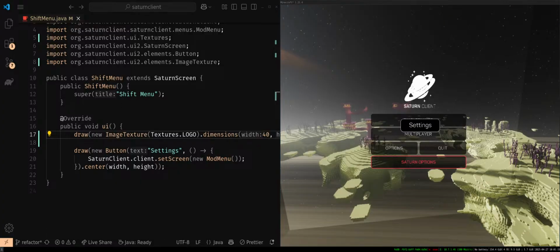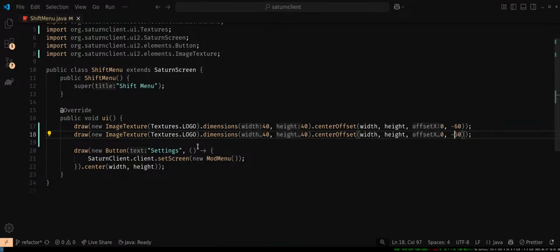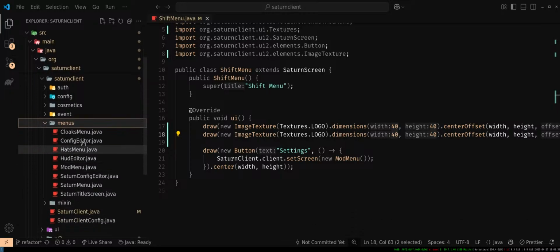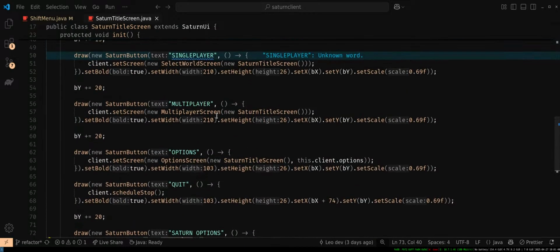Hold on. All right, so interesting. So I guess title screen, we just render this now. Hold on. Okay, so width and height. What should the height be? Let me go to, is it in menu? No, title screen. It's title screen.